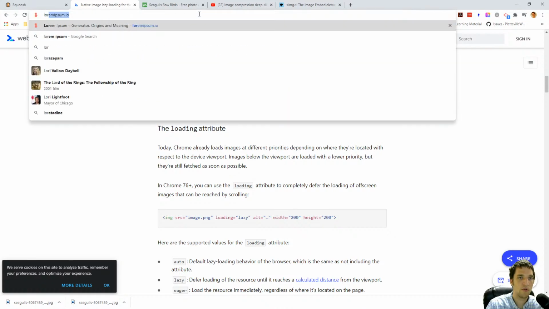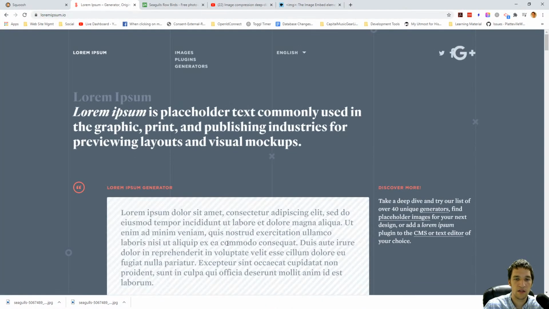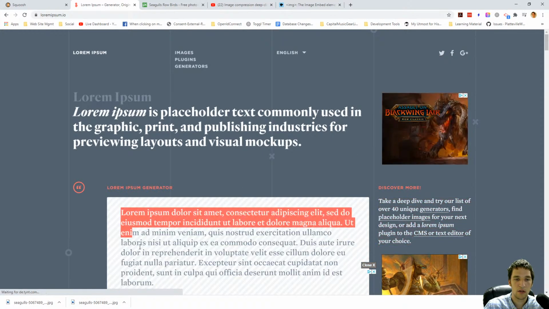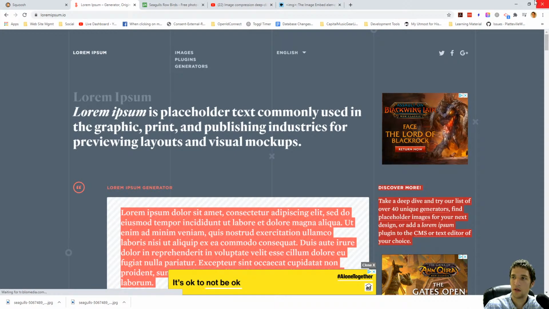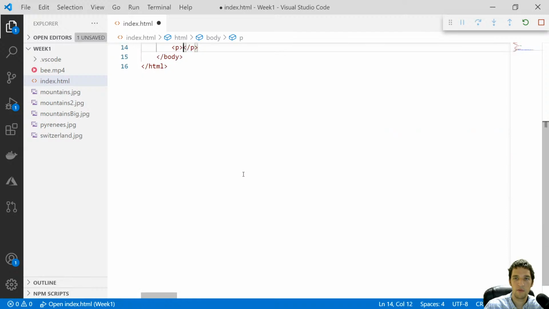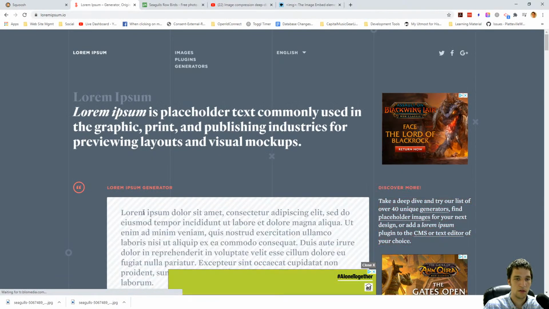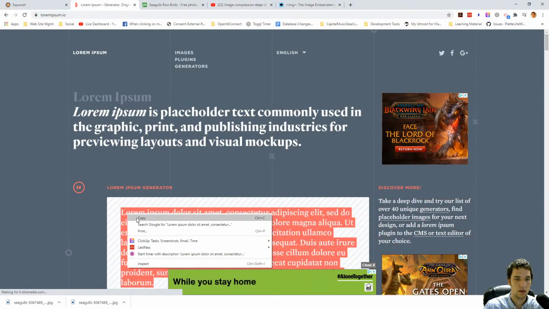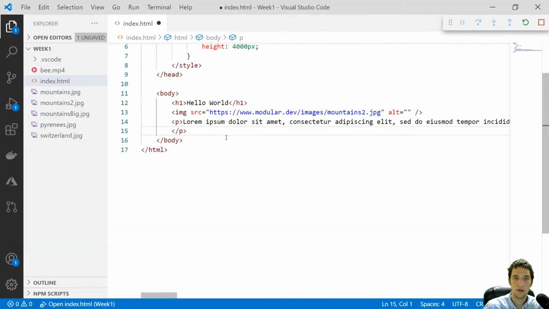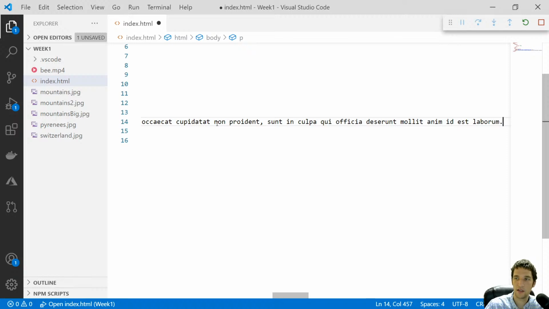I like to go to loremipsum.io and just grab some dummy text here. Okay. Whoa. That's not what I meant to do. Let's go ahead and see what happened there. Okay. So now we have some dummy text. Let's go ahead and run this website again.